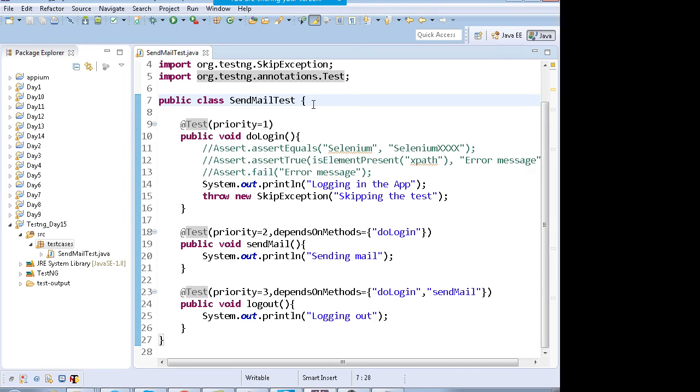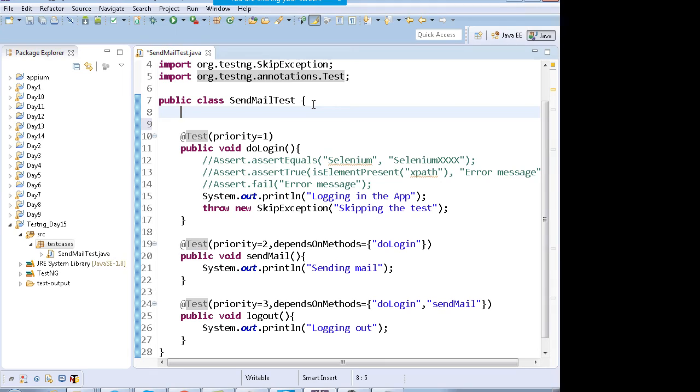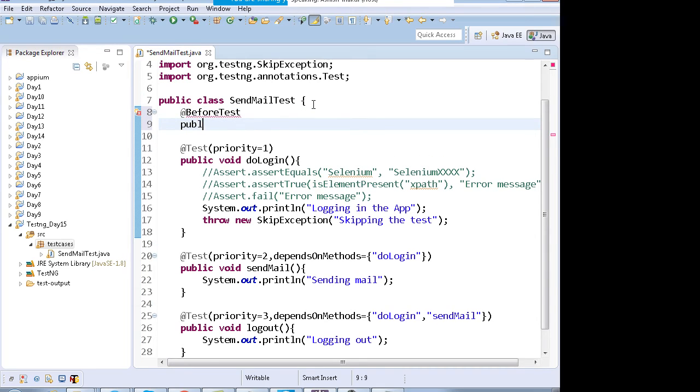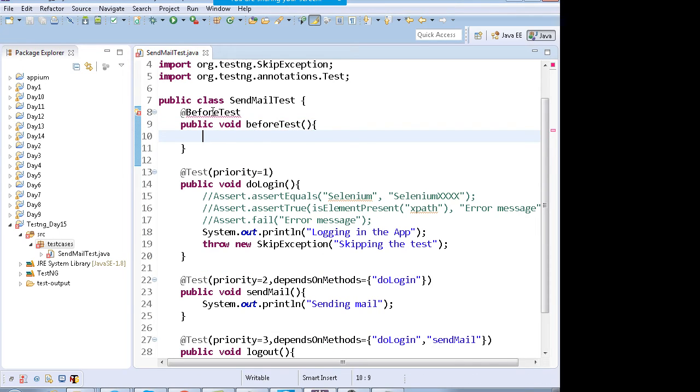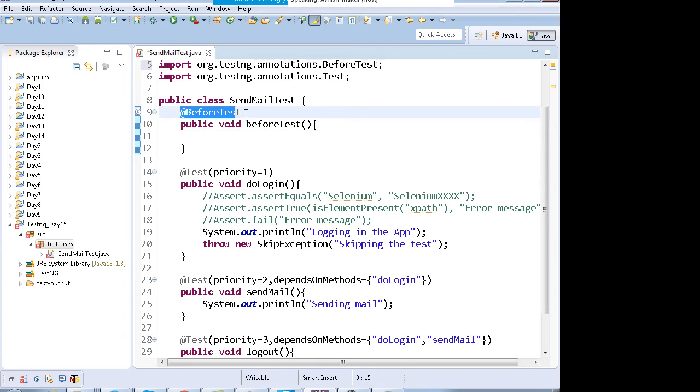In TestNG there are different types of annotations. For example, there is an annotation known as @BeforeTest. Public void, I'll just write beforeTest as the function name, and import BeforeTest from here.